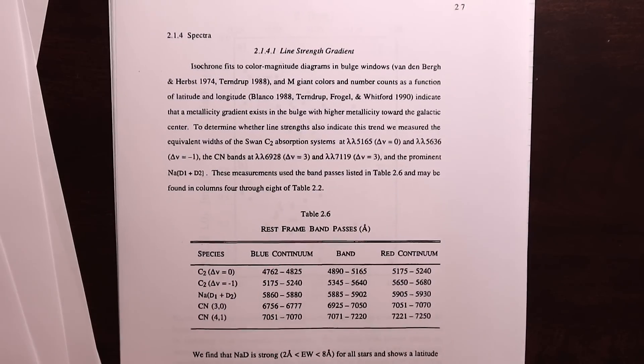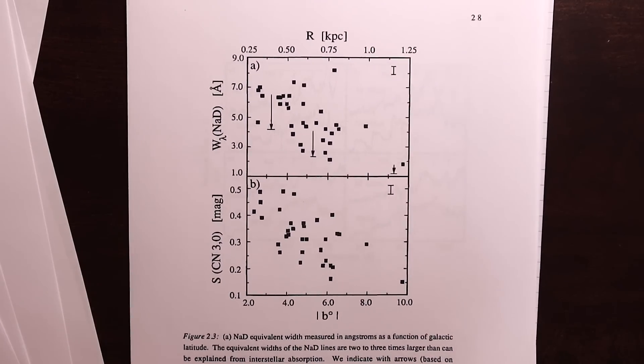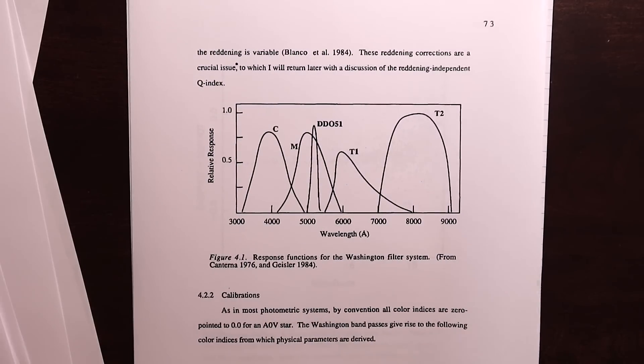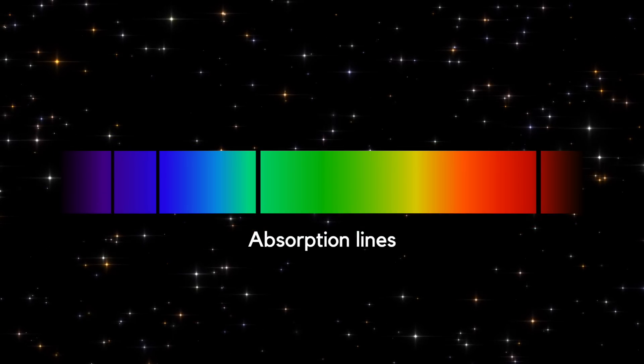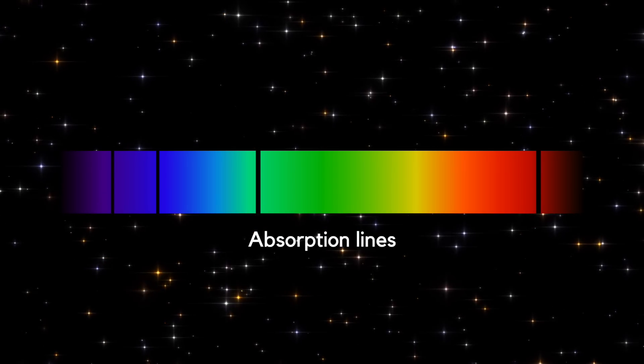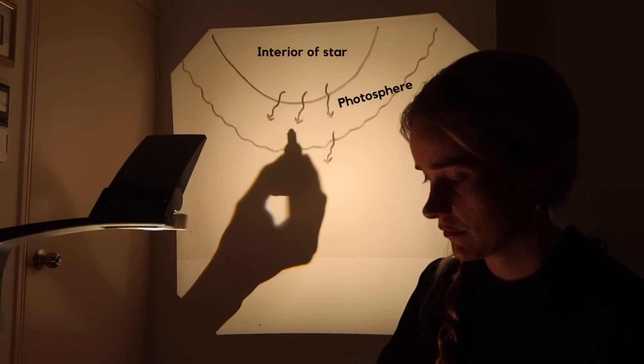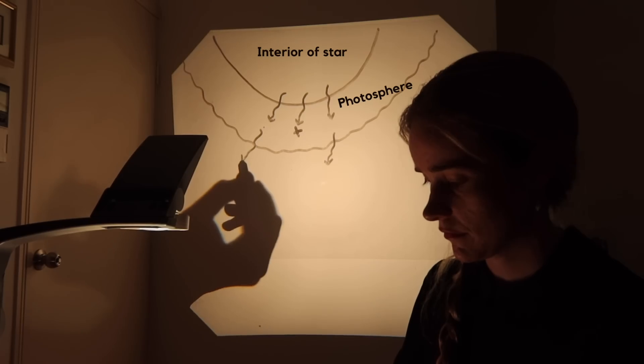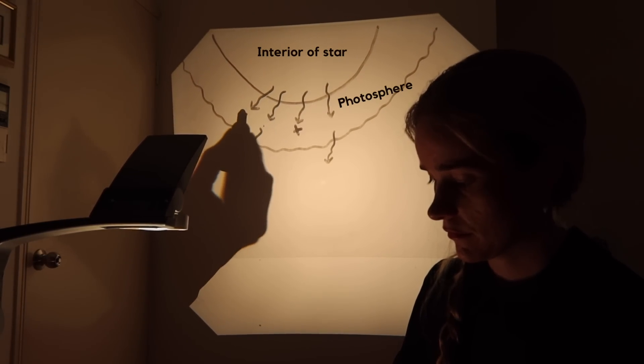Tyson collected information about his stars in the bulge and processed that data to find their colors, temperatures, magnitudes, and also their chemical compositions. He used the Washington photometric system to measure certain wavelengths of starlight and look for absorption lines. These lines indicate that some of the light that left the hot interior of the star was absorbed by atoms or ions in the star's outer atmosphere. Some photons will be blocked from reaching us and their absence reveals what elements the stars are made of.